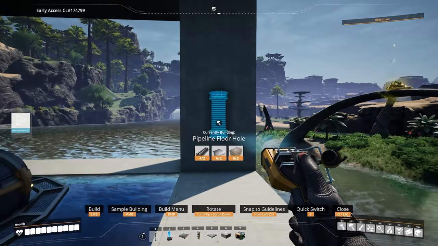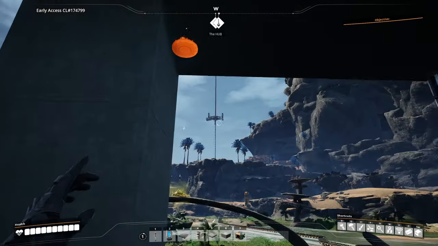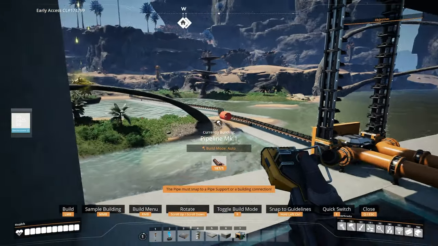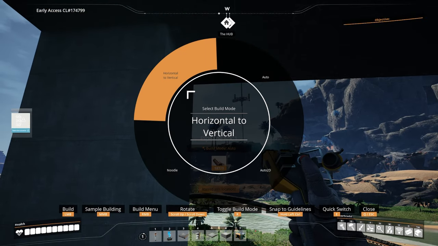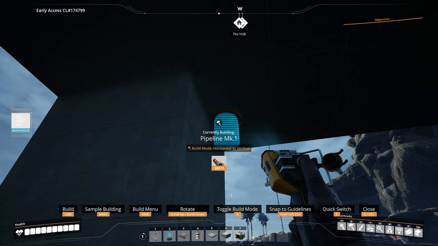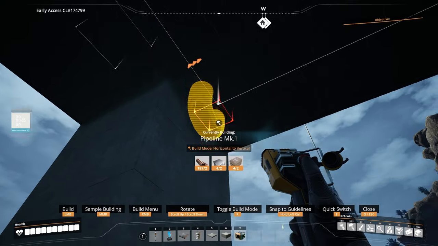And then you want to do it on this other side as well. Same exact thing. Place it right there. And then you want to get out your pipeline Mark 1 again, and you want to set your build mode to horizontal to vertical. You can do that by pressing R on your keyboard. And you want to click this top one first. That's important. Make sure to click that one first.